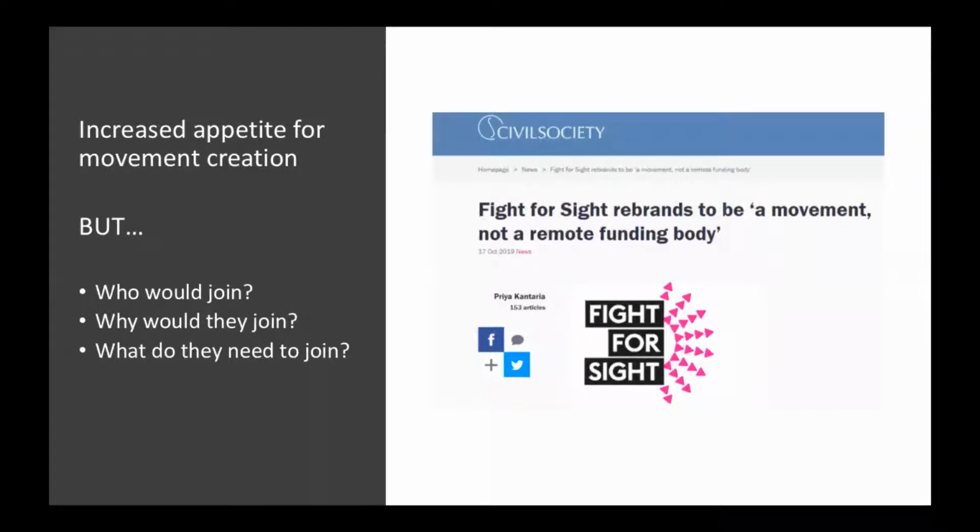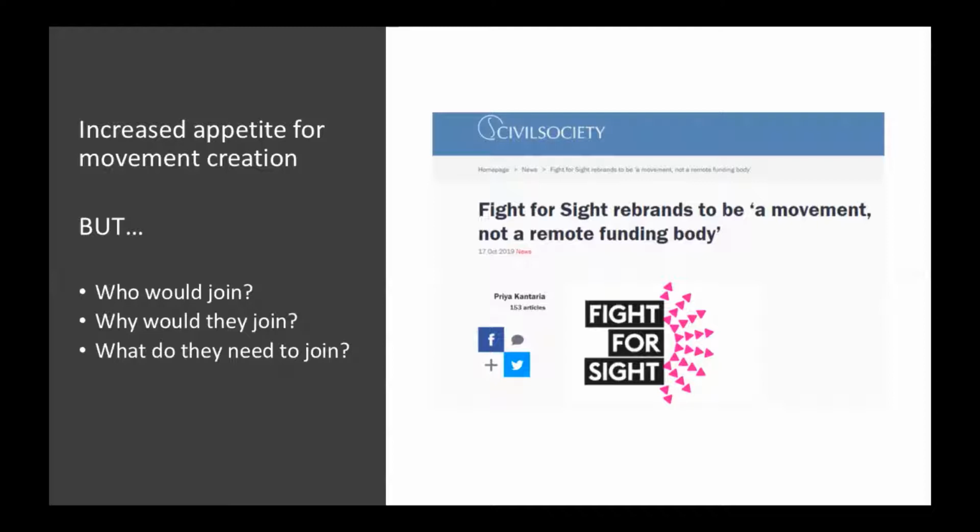Of course, creating a movement is not as simple as using social media more, or talking to millennials, or maybe branding a product as movement. There are several elements to it that are more complicated, and basically there are two things. First, you need to find the people who would be your likely instigators, the ones that would initiate the whole thing. And you need to find what motivates them and what are the needs that they have, so you can satisfy that and so that they take an action.